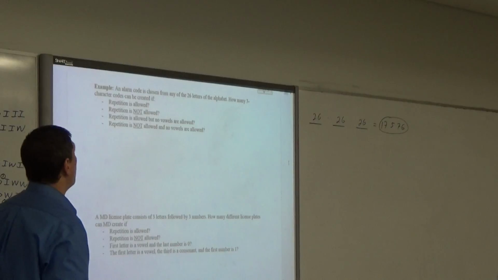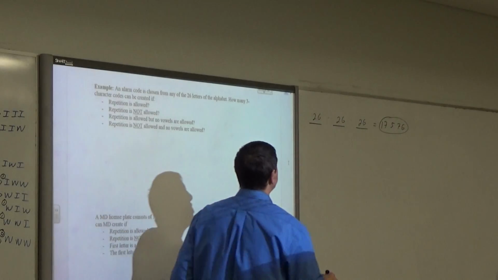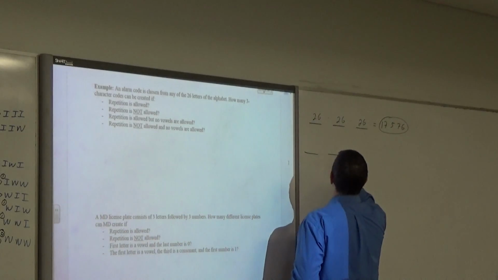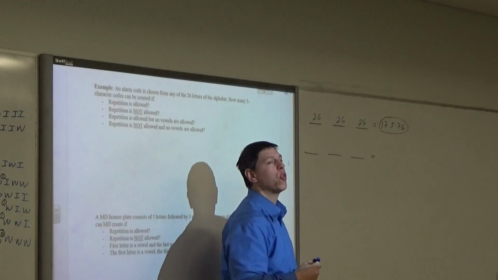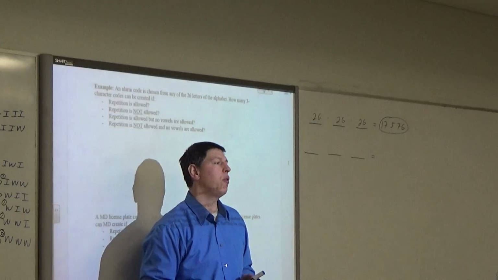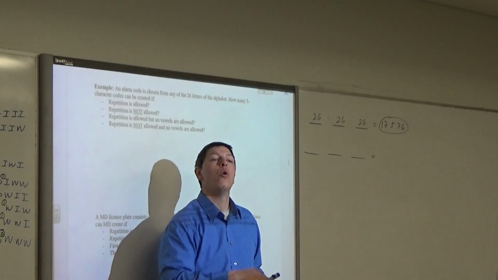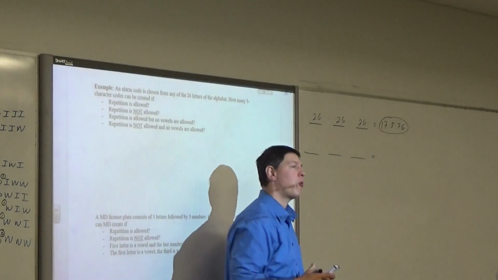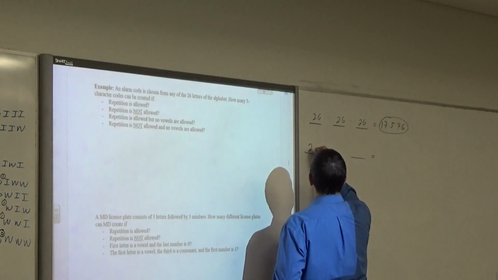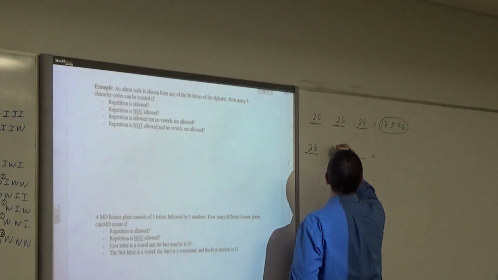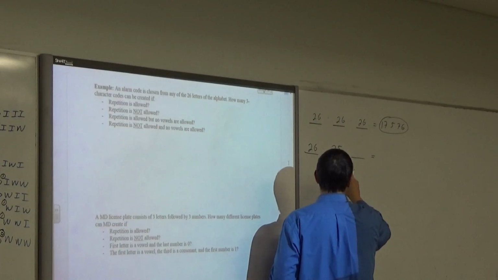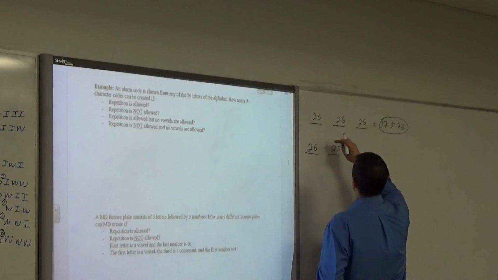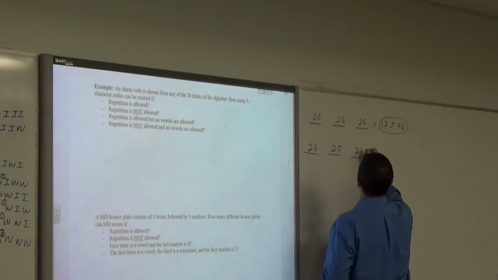Okay. What if for some reason repetition was not allowed? That's only going to slightly alter the number. So what would we multiply together if repetition was not allowed? 26 times 25 times 24. Yeah, we just take one of the letters away each time, right? So for the first one, there's 26. For the second possibility, there's only 25, because you've already picked a letter, no repetition allowed. For the third one, we picked 2 letters, so there's only 24.